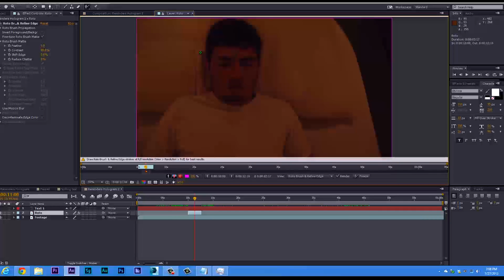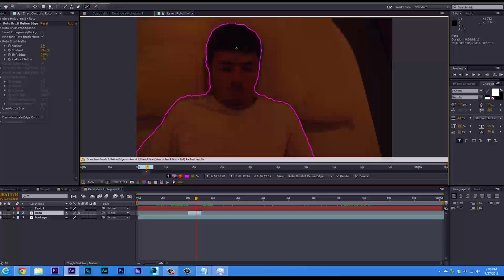What we're going to do is hold Alt to delete some stuff, and come in here with our red brush and just trim that down. Okay, so it's a little too close on the edges there, so we'll come back in and make that a little bit bigger. Now you can be as exact as you have time for, as I always say, but that looks pretty good. So now we'll press Control right arrow, and keep pressing Control right arrow to scrub through our footage.